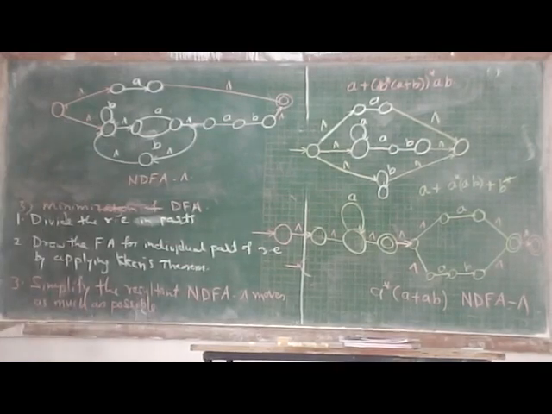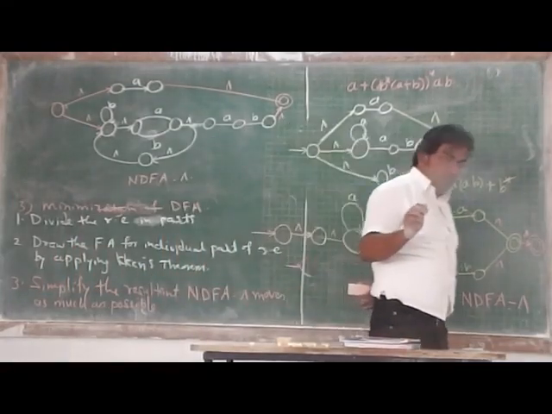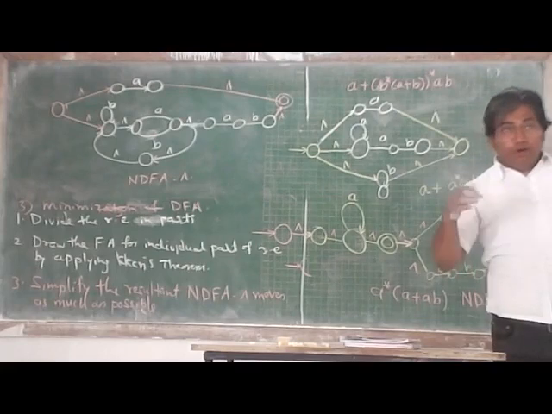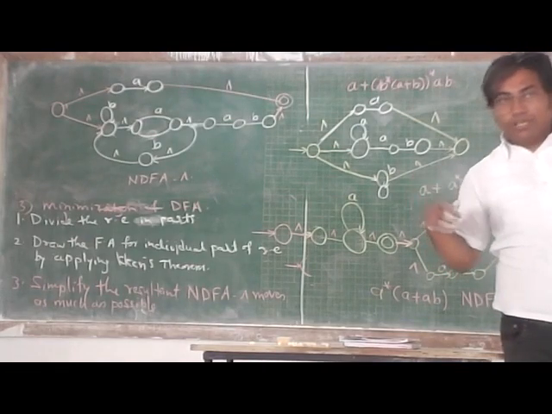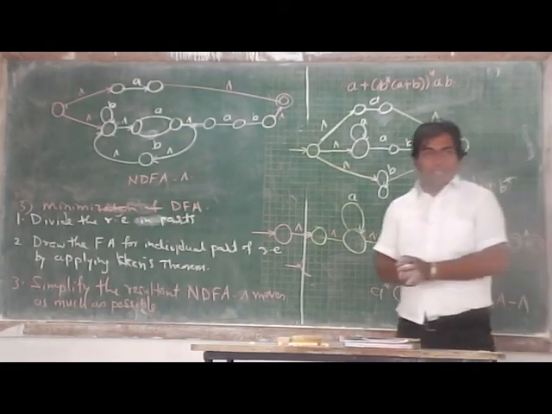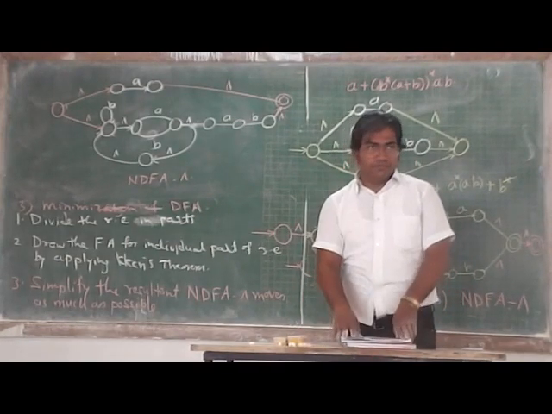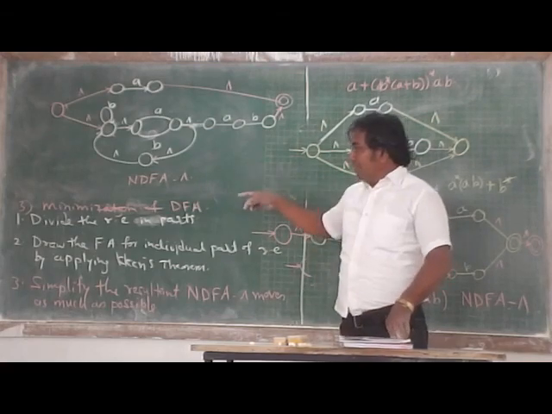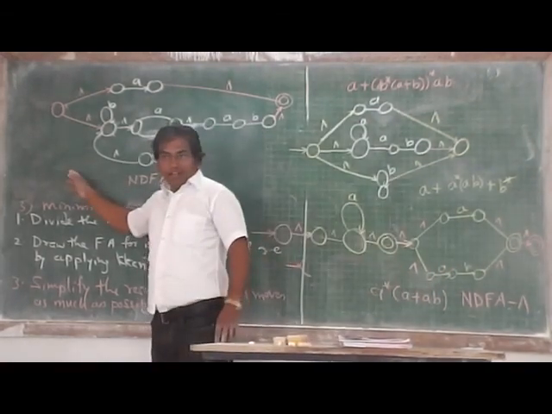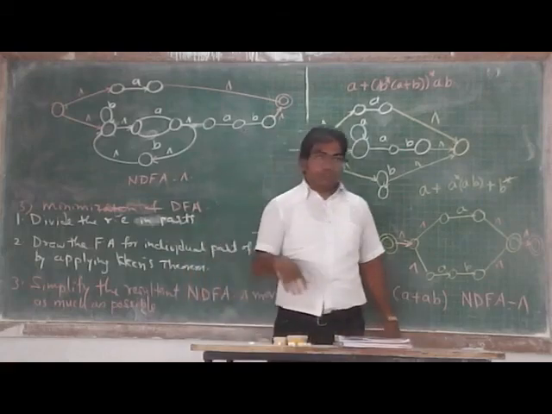with null moves. So if possible, if there is a possibility of removal of any state, any null transition, you can remove. Otherwise, you can keep it as it is. There is no difficulty. So if you go on removing null excessively, you may make mistakes. Okay, we change the meaning of the finite automata. So if it is possible to remove, then only remove. Otherwise, keep as it is. Okay. So in the next section, we are going to discuss the method. How can we remove the null from the given NDFA with null? Okay.